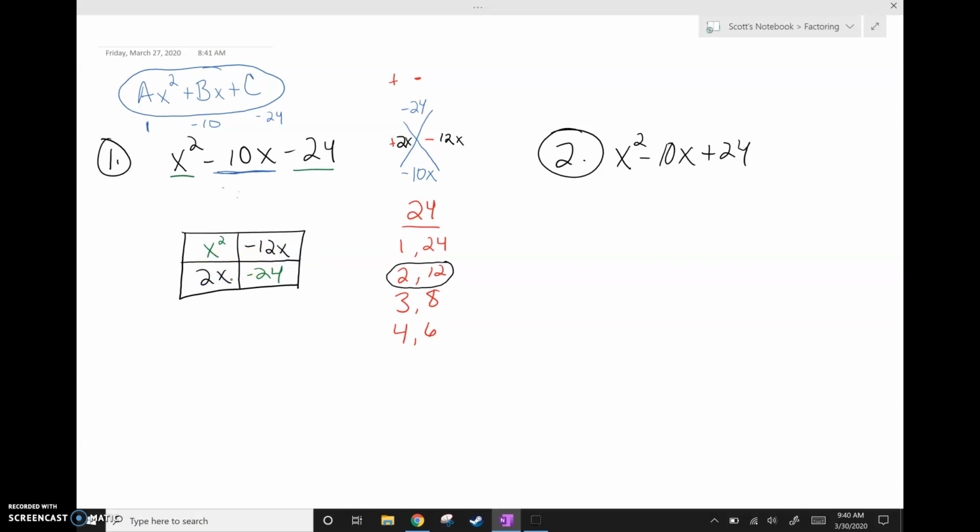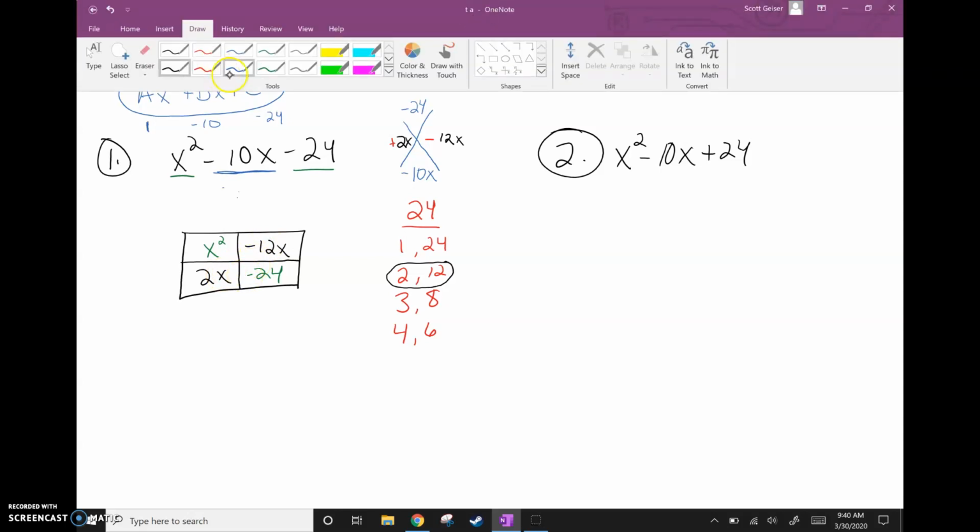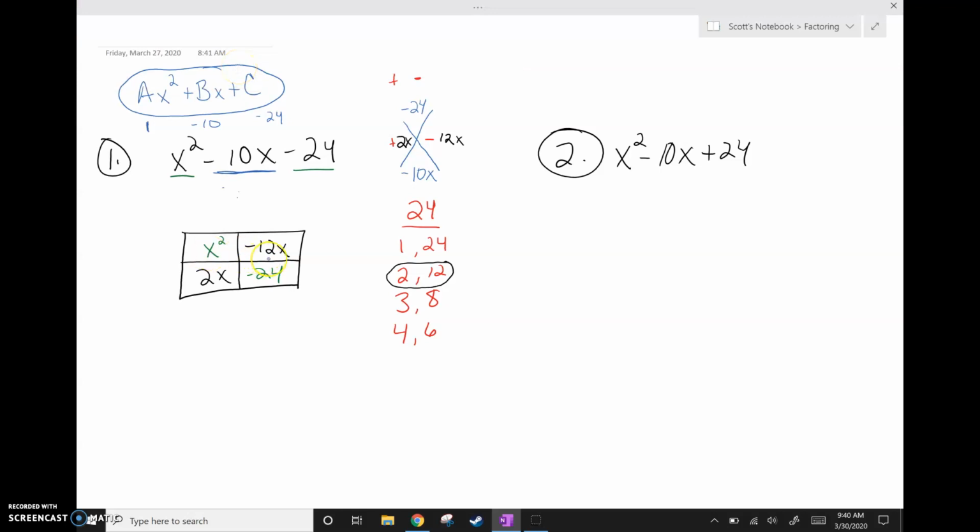Between here, it does not matter which place you put the negative 12x and the 2x, it still should work out. Then you're just bringing out your common factor. Between an x squared and a negative 12x, I can bring out an x. I can divide both of these by a 2. Vertically here, I can bring out an x. And if you see a negative, whether it's here or here, you would have to bring out a negative from there. So this would be a negative. I can divide both of those by a 12.